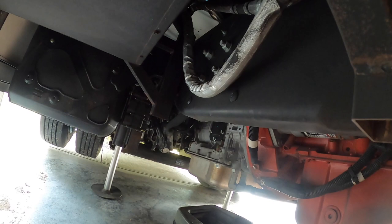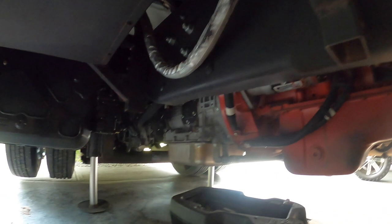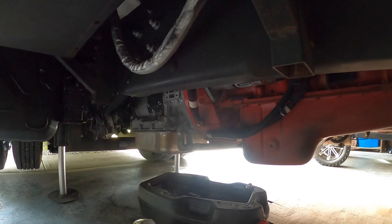I've always done my own maintenance, because when I do it, I know it's done to my liking. It's done to the best of my abilities, and I know it's done, at least in my mind, what I think is right. Whether you think it's right or wrong, that's just me. That's the way I roll. I've always done my own maintenance. The biggest reason why I do my own maintenance is because you can save so much money.